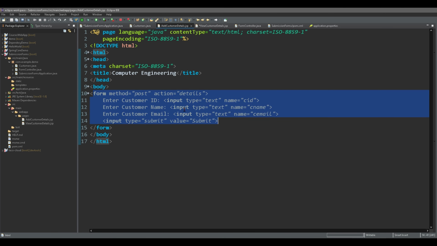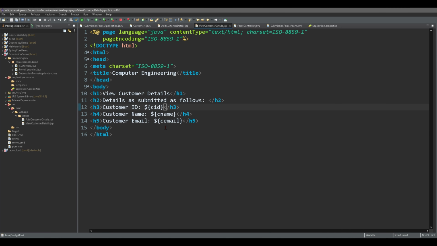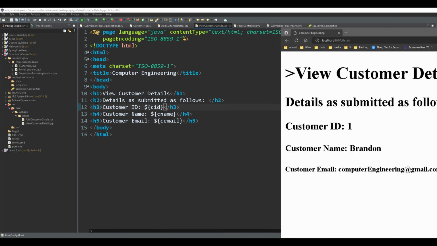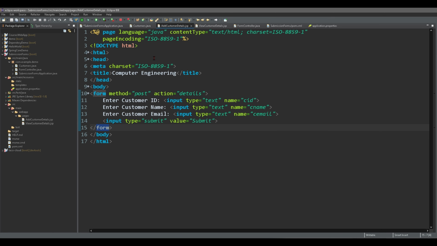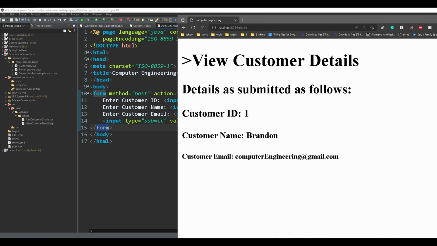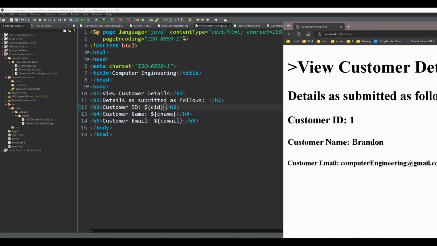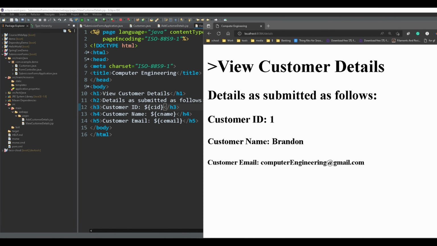So all of this has to start with a form, and then it's going to end with a form. Similar for our customers right here. So this is just printing out inside of here without this arrow right here because I accidentally made a mistake earlier. But we have view customer details like this. And then these different H's are basically, we're printing out on a new line with these slashes. We can see that for this one, we don't have those, and it's going to print all on the same line. So this one we have slashes, and we print on a new line for each one.